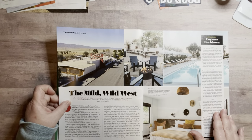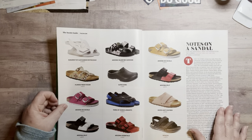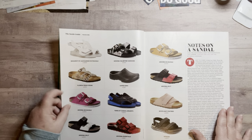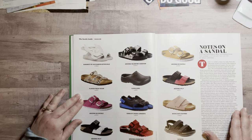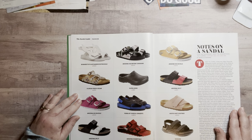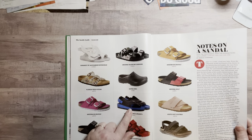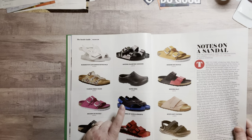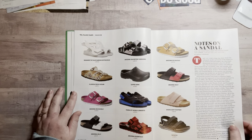Okay, the Mild Wild West. Ooh, maybe I want that. I don't know. Like I said, this is, oh, okay. Do I want any of these? Oh my gosh, these are insane. They have little wings on them or flames or something. I don't know. Oh, are they showing the most expensive? These are $510 and these are the most hideous things I've ever seen in my life. Oh God, $510. No, thank you. I don't know if I want any of these.